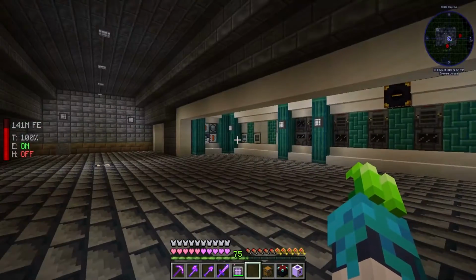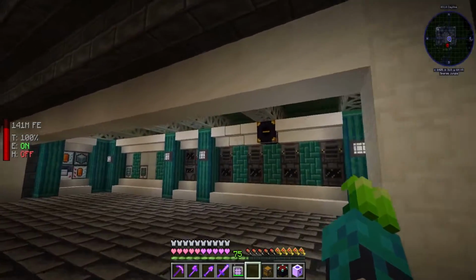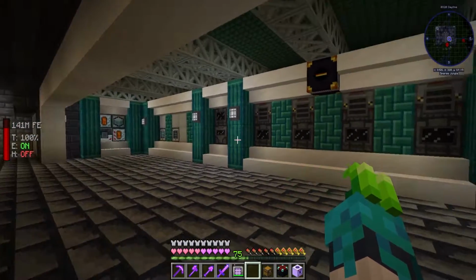Voila. Here is the finished product. Beautiful. I like it. I love it. I opened up the wall some more so you can see everything. We come into here. We have some scaffolding and dark prismarine. And yeah, I like this room a lot.